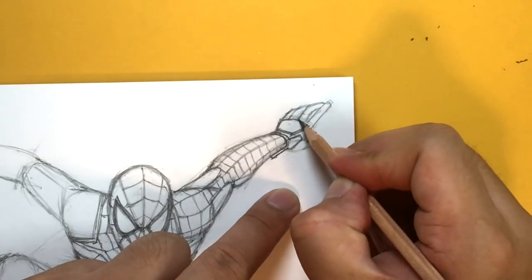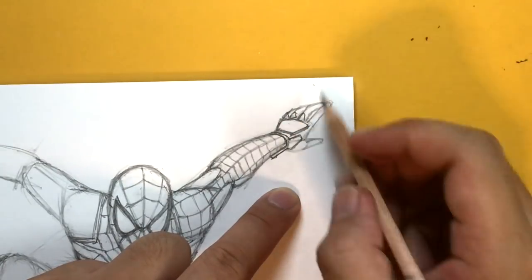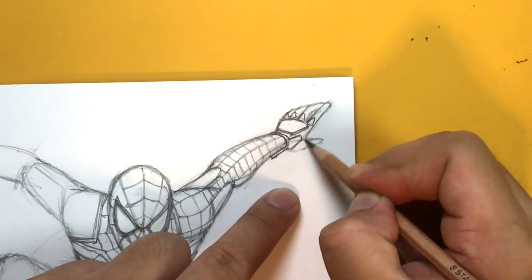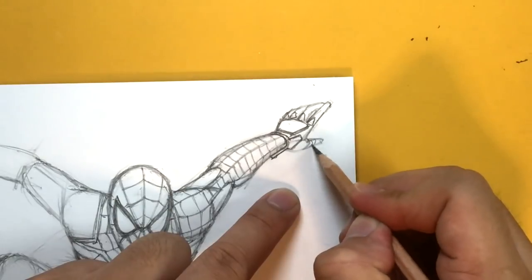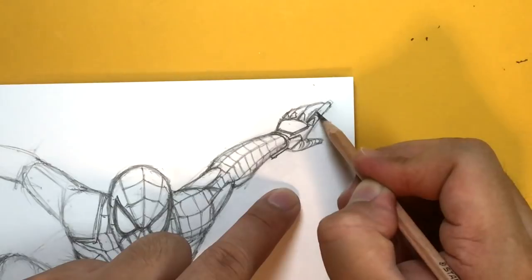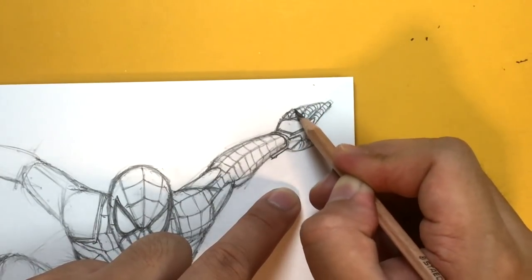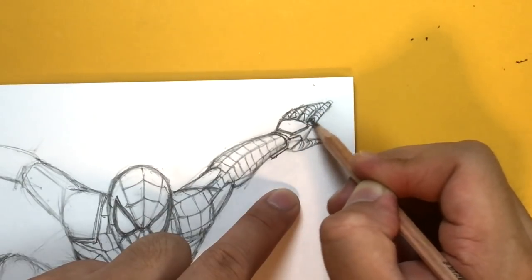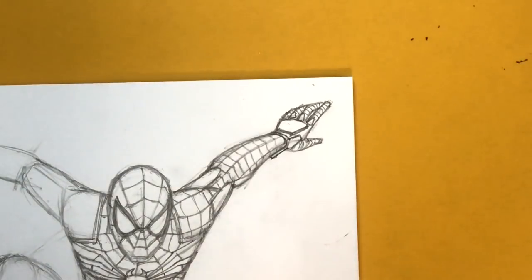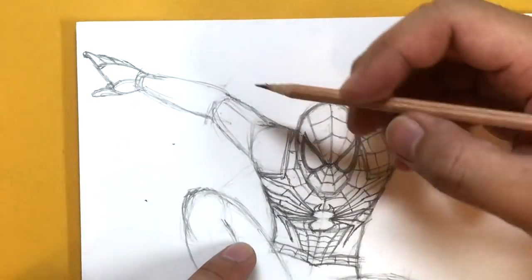And then each knuckle is going to be covered by that white element of the costume, kind of like a triangle. There you go. And then just loops, these curves that go across the fingers like this. That's an element of Spider-Man's classic costume design that stands the test of time. Okay, there you go. Now let's go to this side. And same thing over here.